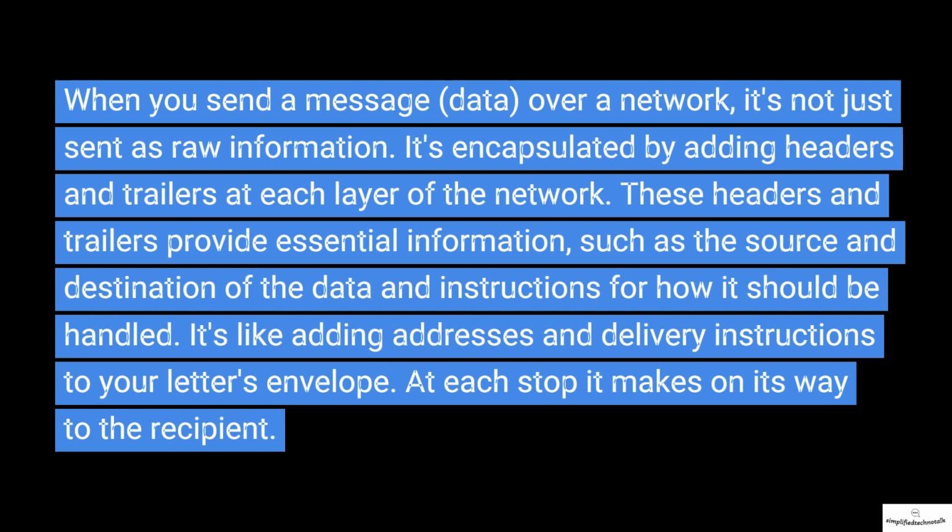It's encapsulated by adding headers and trailers at each layer of the network. These headers and trailers provide essential information, such as the source and destination of the data and instructions for how it should be handled. It's like adding addresses and delivery instructions to your letter's envelope at each stop it makes on its way to the recipient.